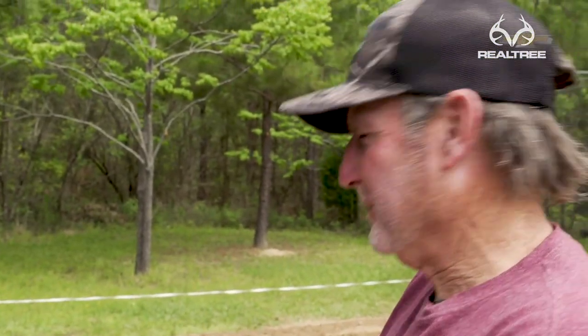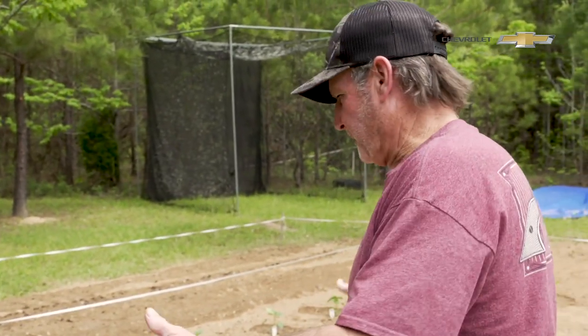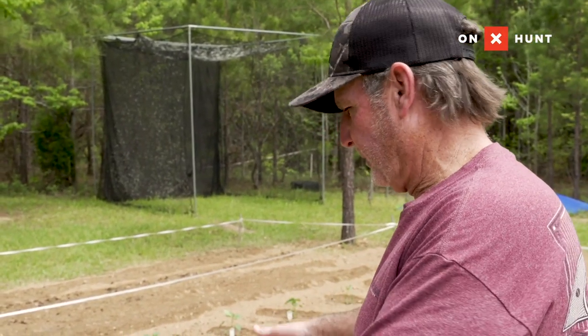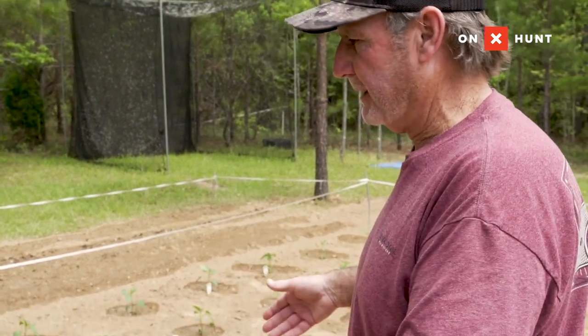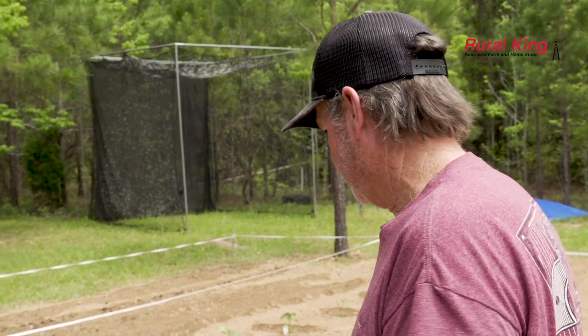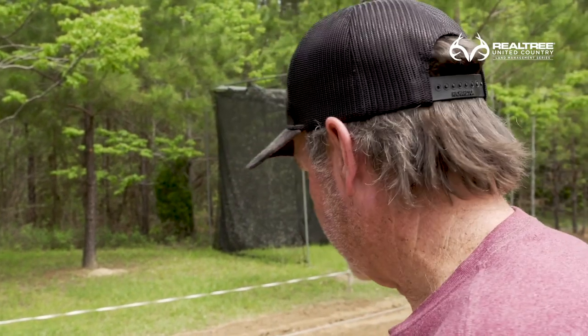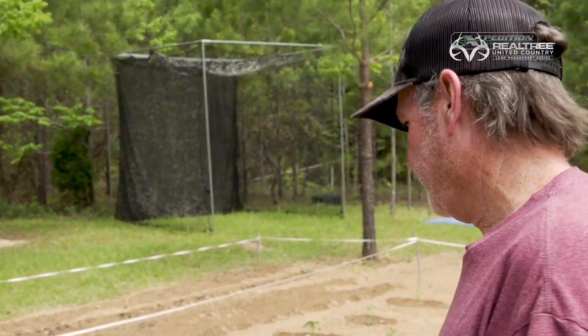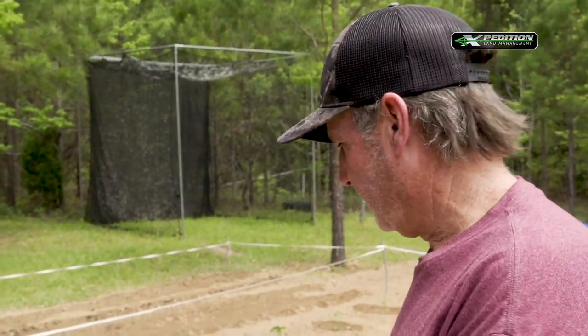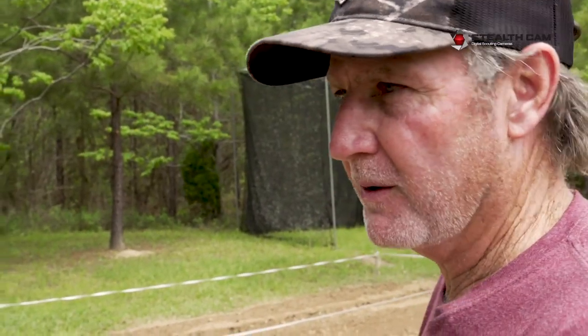I put water to them because I'm not a hot pepper man. I notice too you've got it spaced out, so even when the tomatoes and everything start growing — that's one thing to keep in mind — you can get in there and pick. If you space it out enough, remember these plants are going to get up and get some size on them, especially tomatoes. You want to leave enough room to get in there and pick your tomatoes without stepping all over everything.